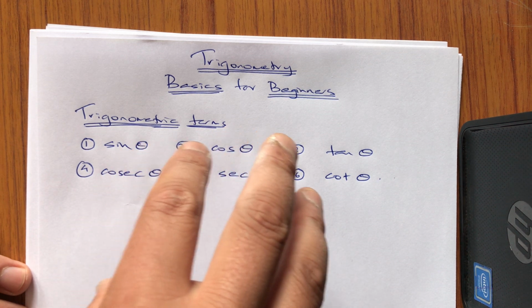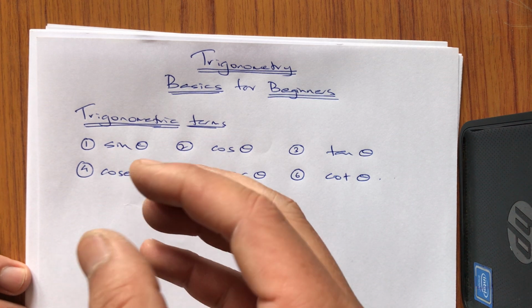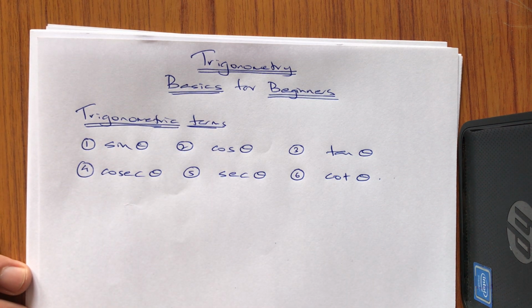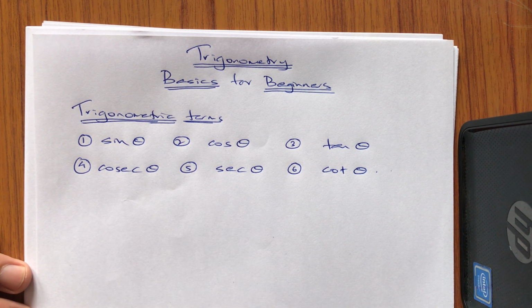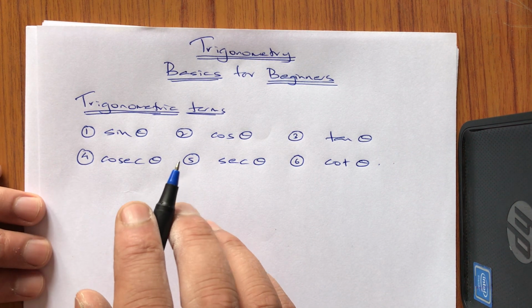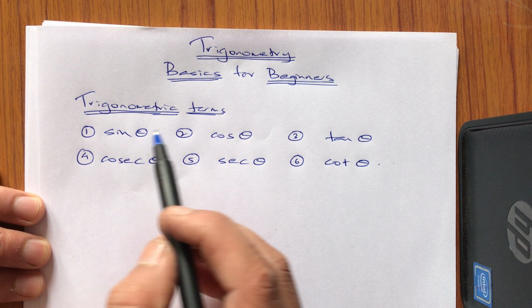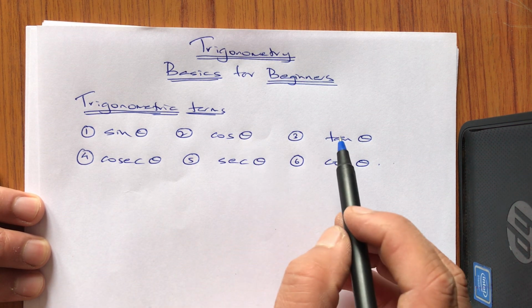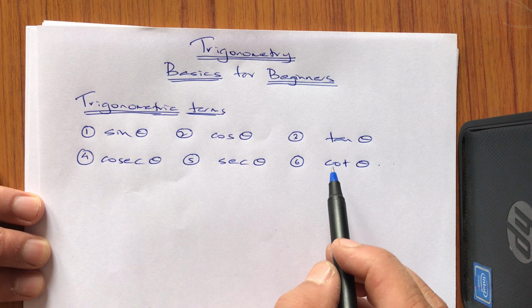So these are a few things. We just have to understand a few basic things over here, and it's just the application of this that we will be using in your actual sums that we get in your exams. So the first important thing is, in trigonometry we have 6 important trigonometric terms. The first one is sine theta, and second is cos theta, tan theta, then we have cosec theta, sec theta, and cot theta.